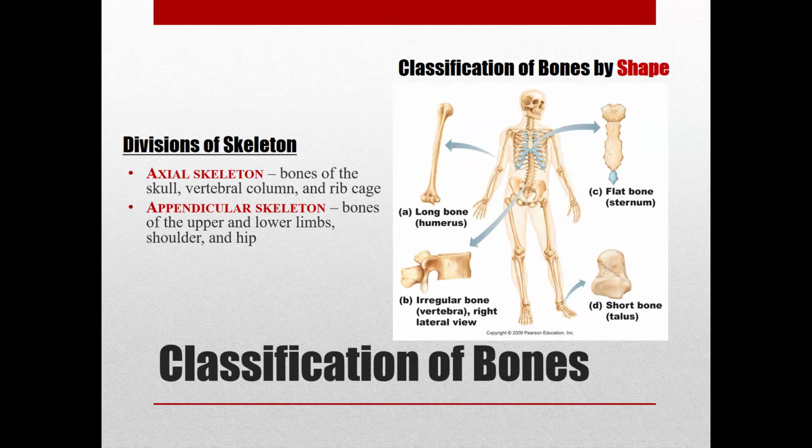Everything appendicular is everything that's not skull, spine, sternum, ribs. It's going to be your arms and legs. So appendicular is really talking about the appendages, the attachments to the axial skeleton, which are, just in short, your arms and legs. And then of those, we can categorize some of these bones. So I can say that everything we're talking about right now, the divisions and the types of bone here, are all possible test questions for sure. That's why we're going over them.